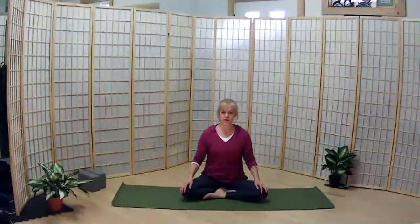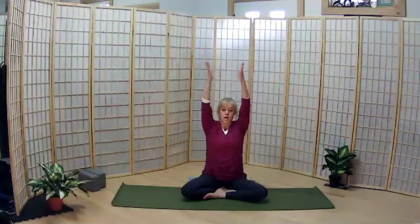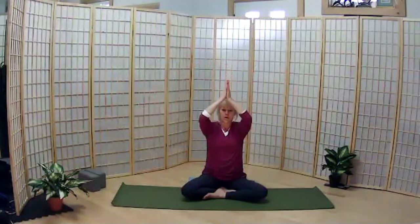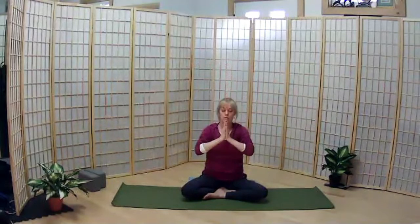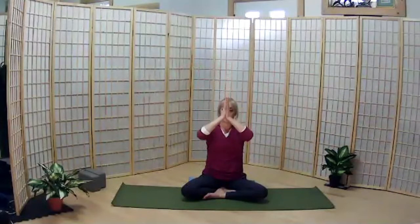So we're going to continue with the 4 count in, 4 count exhale with this next bit of movement here. So on the inhale, sweeping the arms up, 4, 3, 2, 1. Exhale, hands to heart, 4, 3, 2, 1. Inhale, 4, 3, 2, and 1. Exhale, 4, 3, 2, 1. Adding a bit more movement here. Inhale, 4, 3, 2, 1.